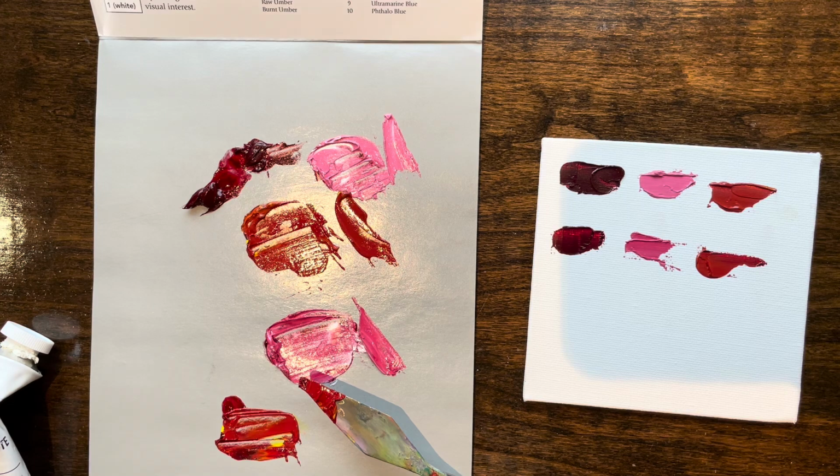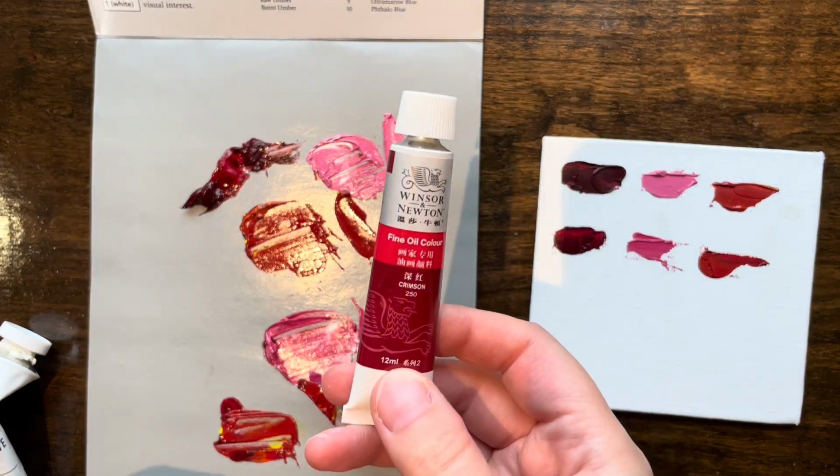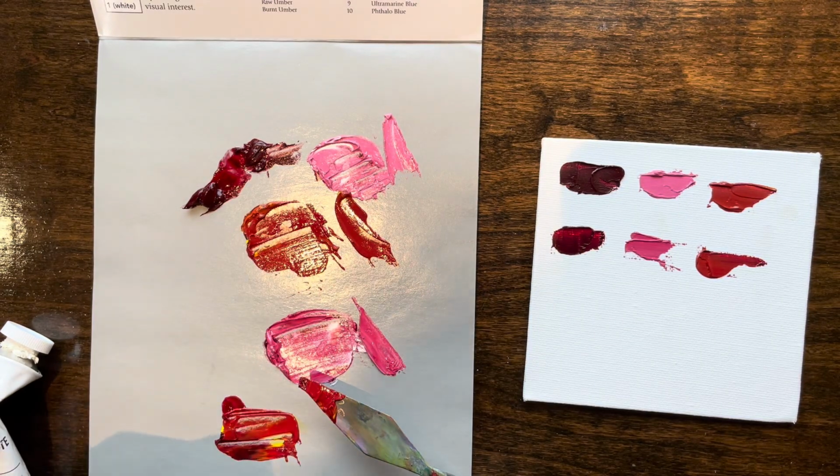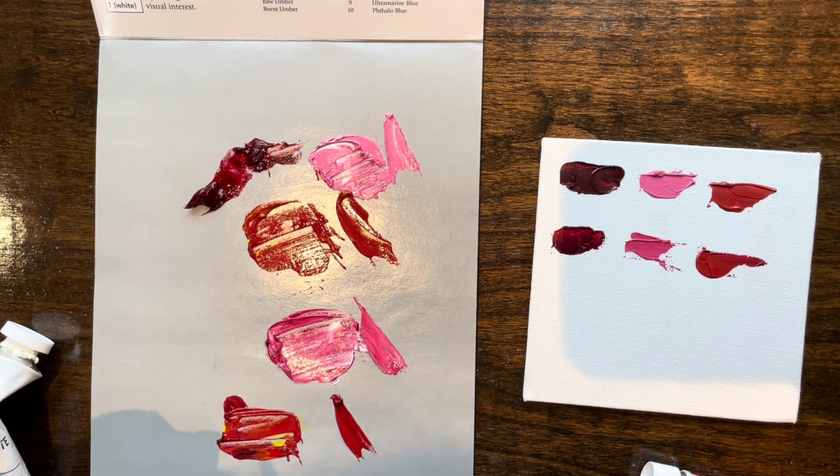Though I am curious. Hold on. We're going to do one more thing. Where is it? There it is. What do we got here? We got Chinese Winsor & Newton Crimson. Not alizarin crimson, just straight up crimson. For reasons. We should clean off this palette knife first. Yes, we're gonna clean off that palette knife.